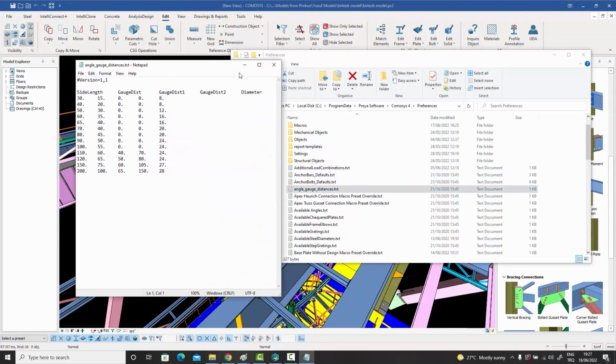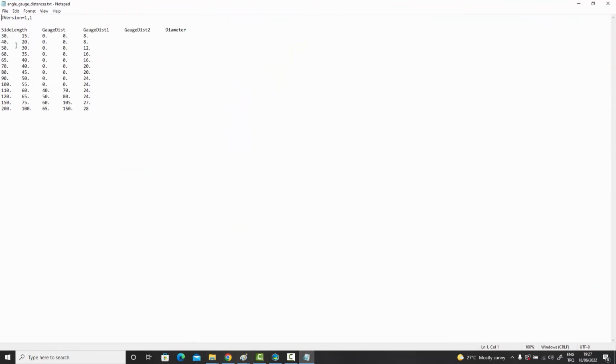If you double click on that and maximize it, what it tells you is that whenever you see an angle with a leg length of, say, 60, it could even be an unequal legged angle, whatever leg is being bolted is the width of that leg. So for a 60 leg width, the bolt angle gauge distance is 35, and the maximum bolt diameter which you can use on this leg is M16.